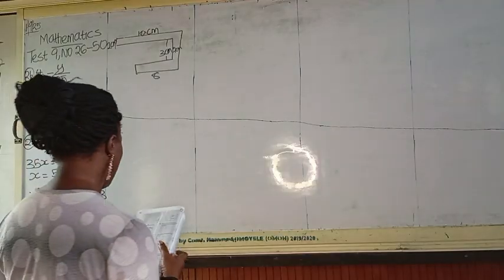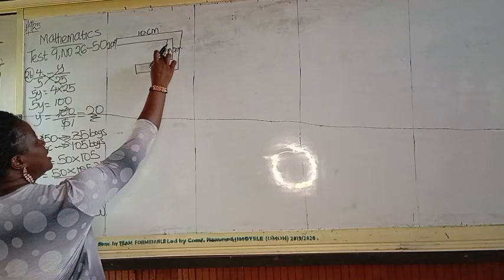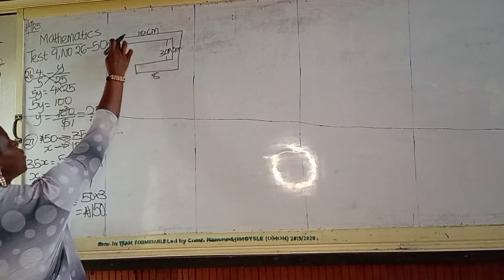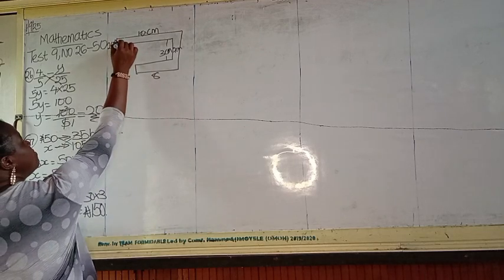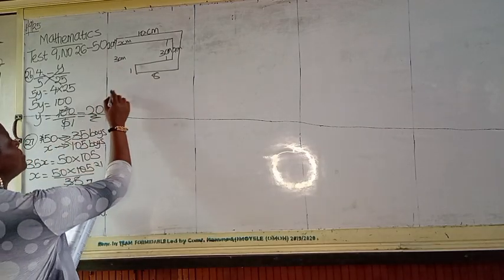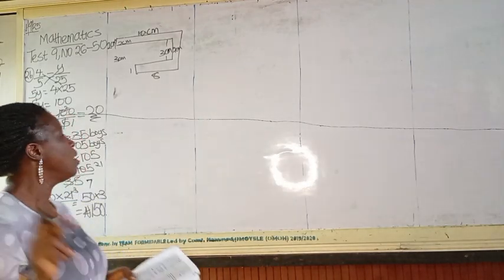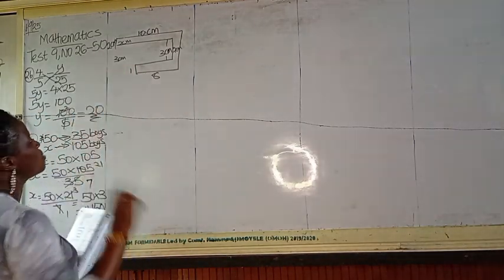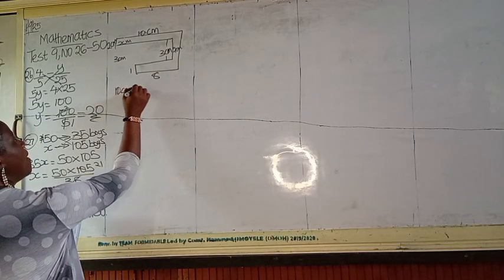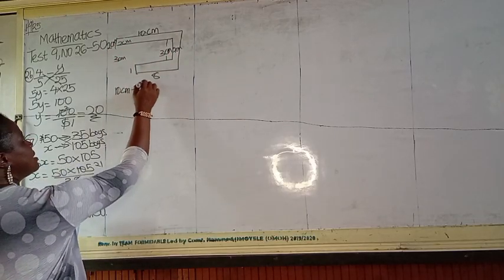What is the perimeter of the figure? So this is what we are going to do. We know that this place to this place is opposite, so we are having an imaginary 3 centimeters here. From this place to this place, it is 2 centimeters, and 1 is given to us here. Obviously, we are having 10. The formula for it actually is perimeter is equal to 2 bracket L plus B. But because all the sides are given to us, we are adding them up together. So we are having 10 centimeters plus we have 6 here. 2, 3, 5, that is 6 centimeters.